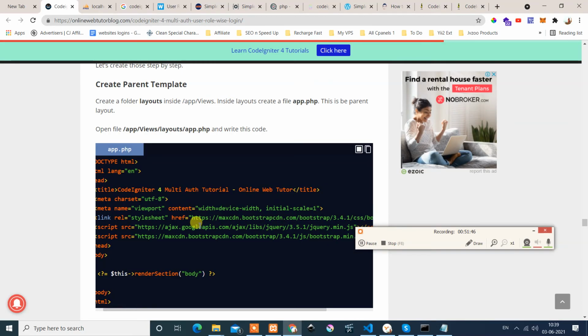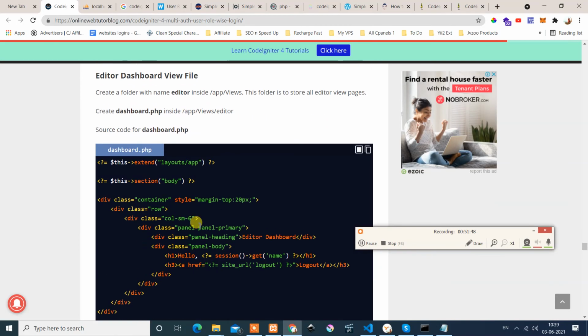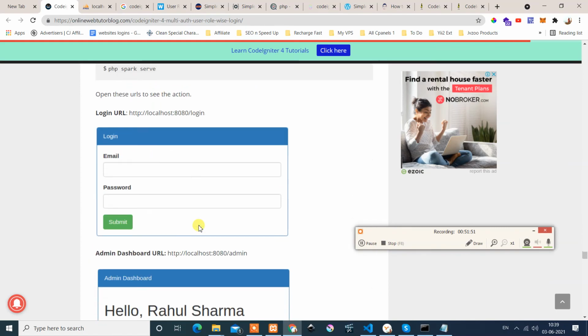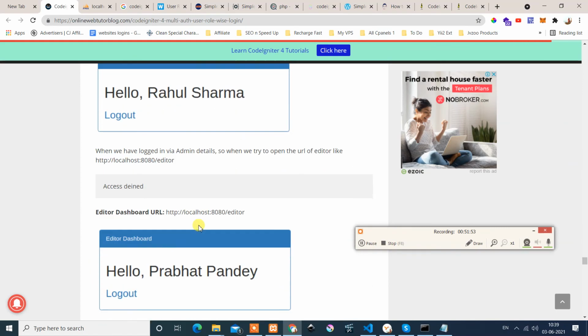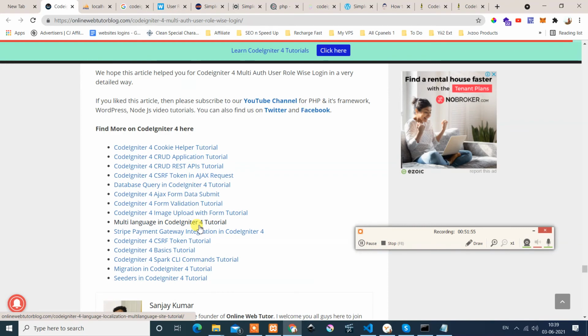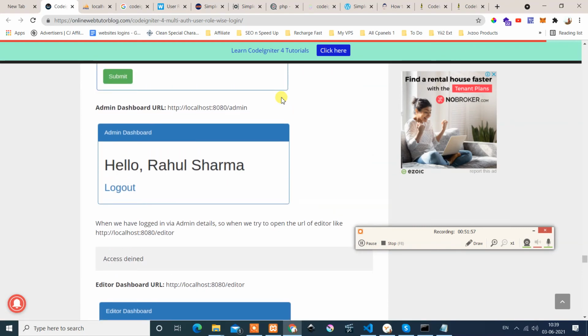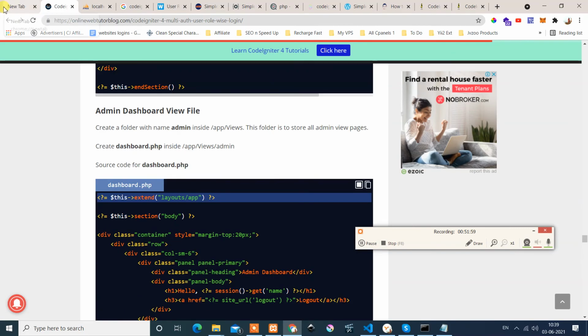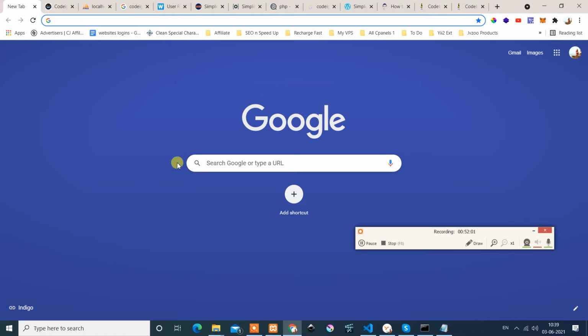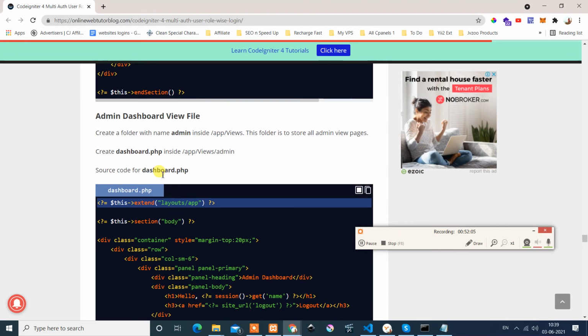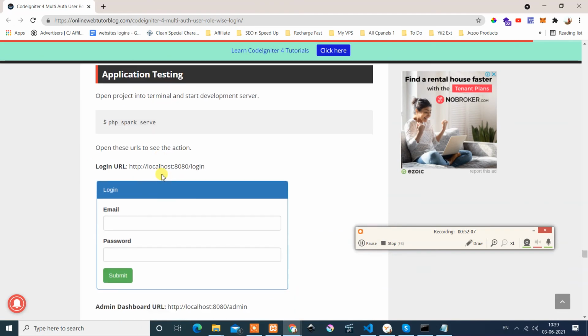Next thing, we have the login, and we don't have the register page in this section. Let's check if everything is okay. We don't need to fire up Spark and run its own server. We have XAMPP.